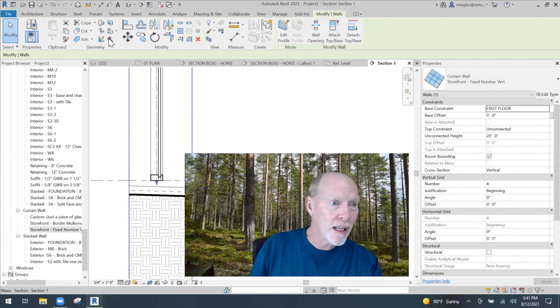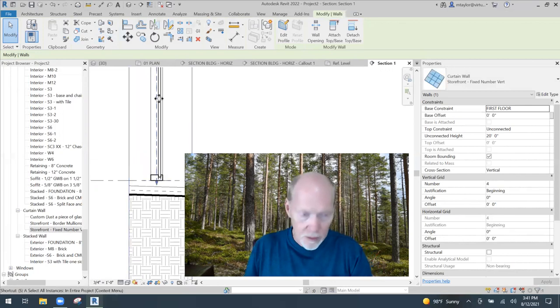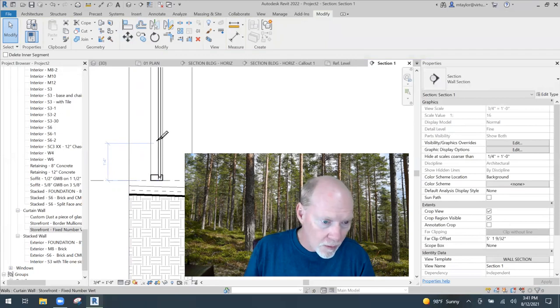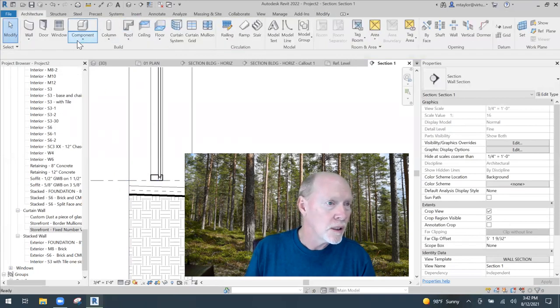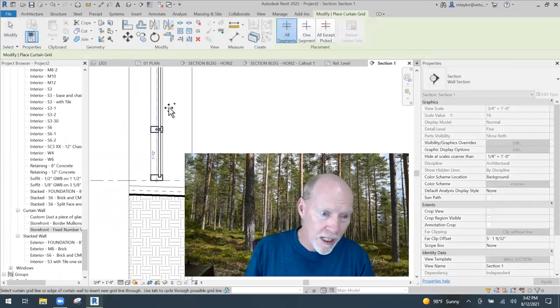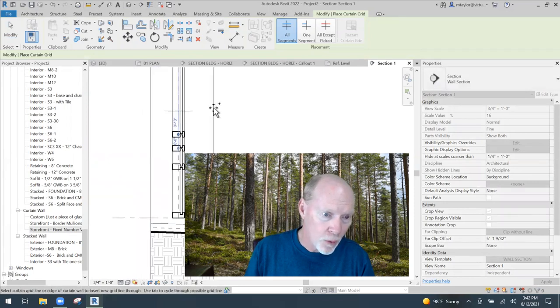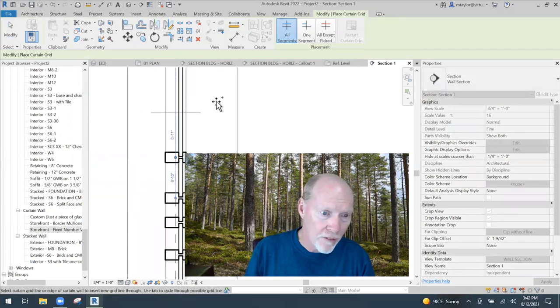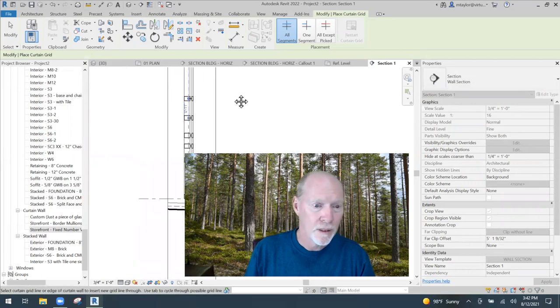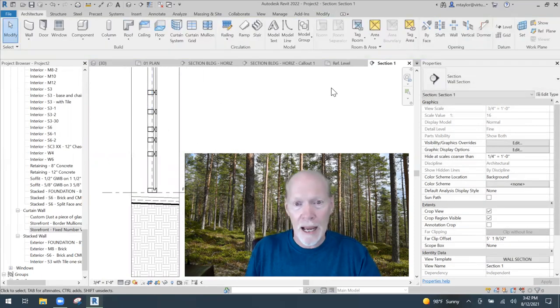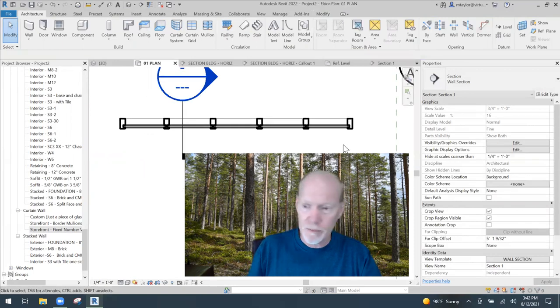And whenever I break it, watch. I'm going to split this. Oh, wait. I'm going to put in a curtain grid. Architecture. Curtain grid. When I put a grid in, it's going to put mullions in instantly by itself. Look at that. You guys see that works? It's going to work every single time. And I'm going to go back and change my floor plan view.